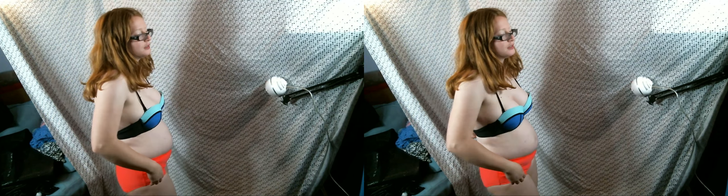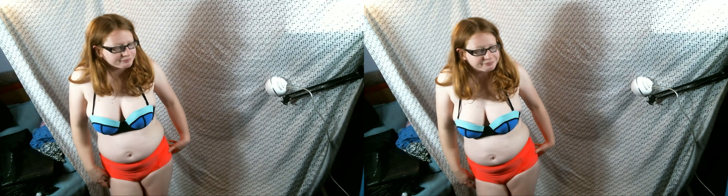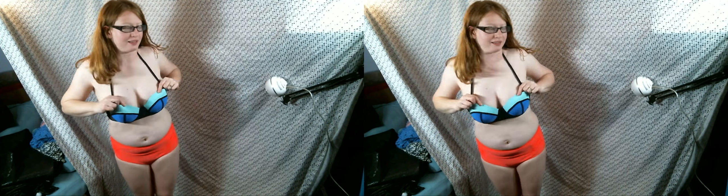Apparently I need some more different colored bottoms, but so far I've got this one. I picked these to go with it because it has bright colors on the inside that match this. I picked this one out last year because I like the eyes — they look like eyes, they're so cool.